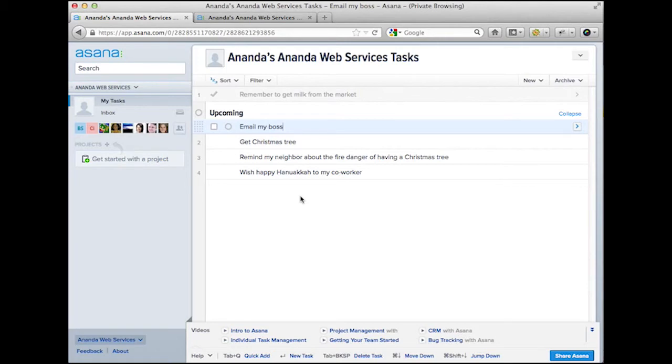You have things you're doing today or that you want to do today. You have an upcoming group. He calls it next. In Asana, they call it upcoming. And those are the things you'll get to after you do the things that you're doing today. And then there's a someday/later category. In Asana they call that later. And those are things that you don't want to forget about, but you hope to get to at some point. It's nice having that group and using it because you know that it's there, and if you know that it's there, you don't have to keep thinking about it.